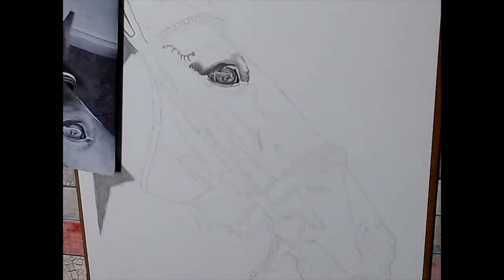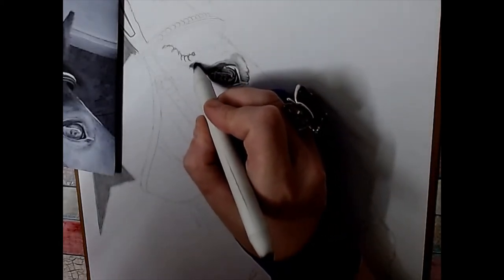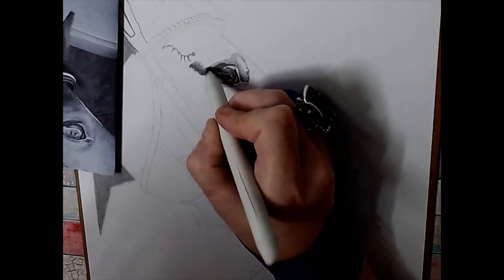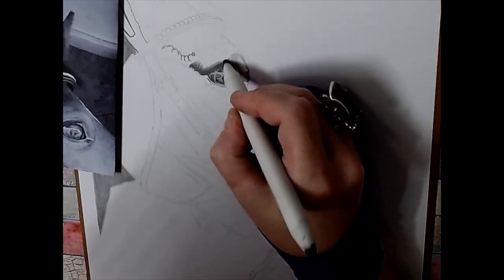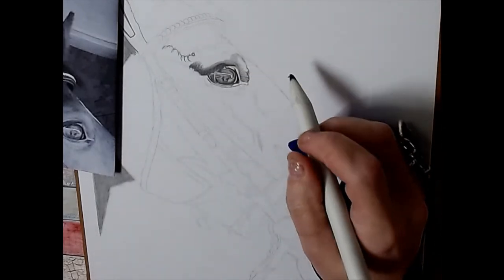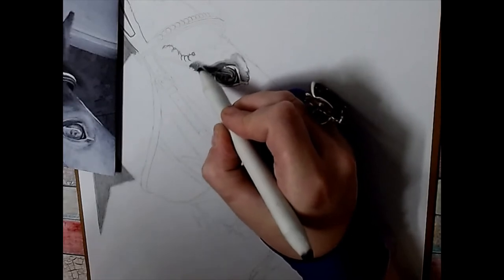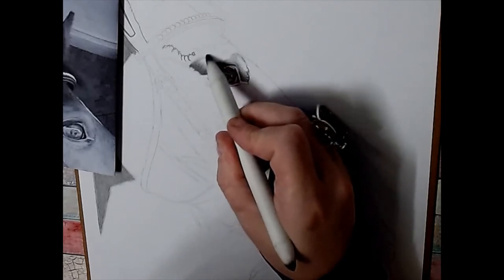I'm gonna get my huge blender. Really lightly blend that out, barely touching that paper. Barely touching it at all. Bring that graphite over as much as I possibly can with this blender.